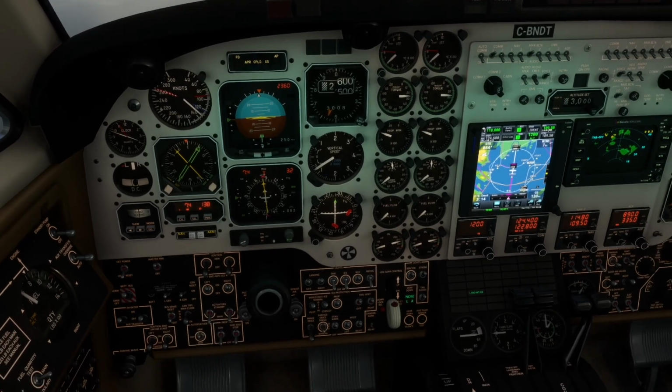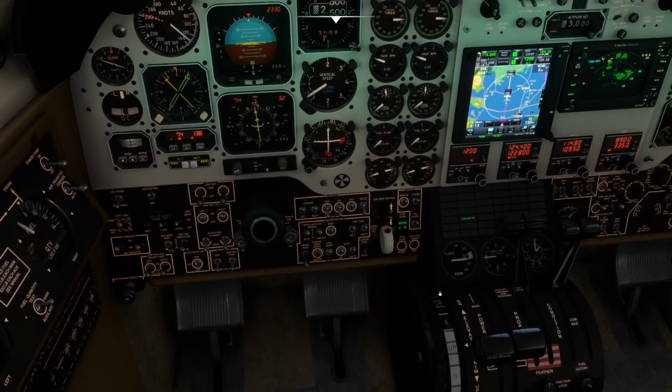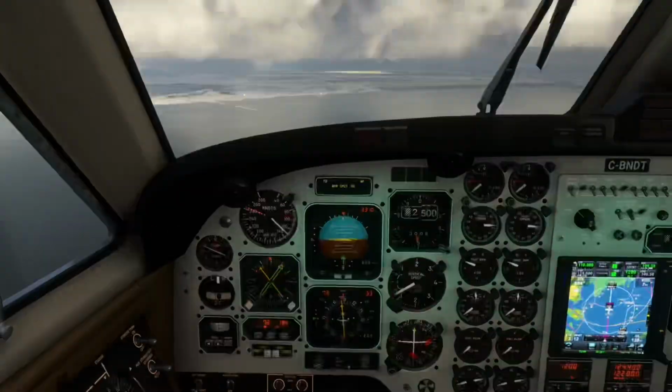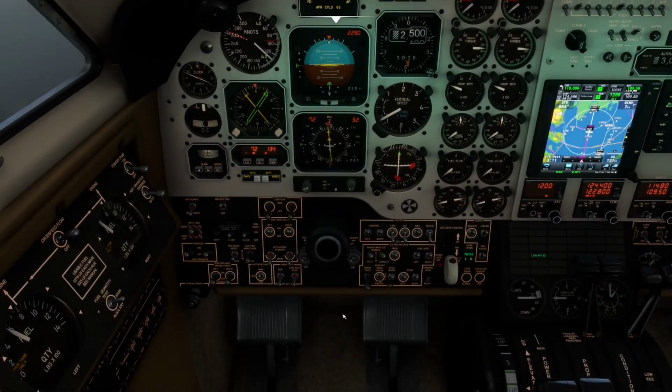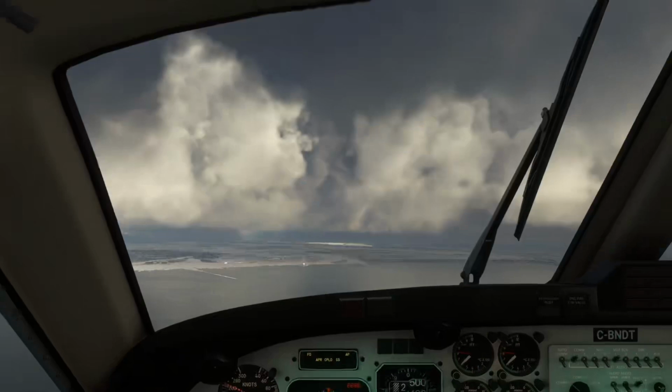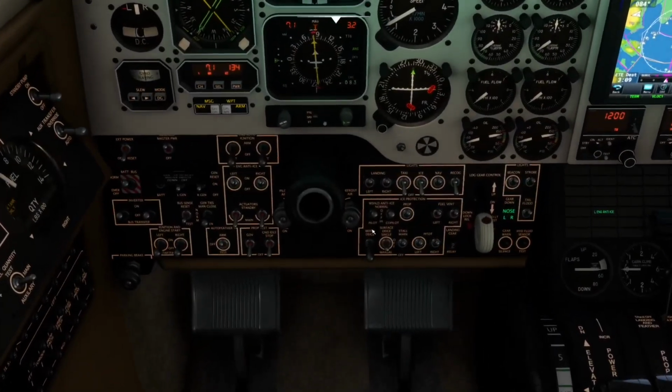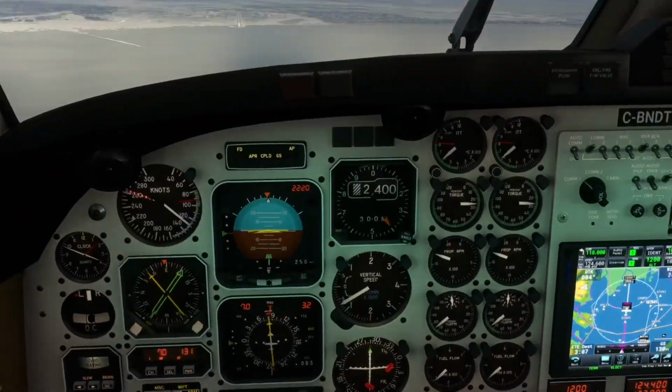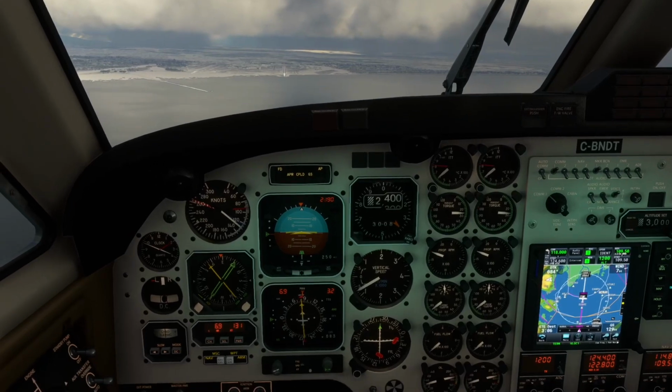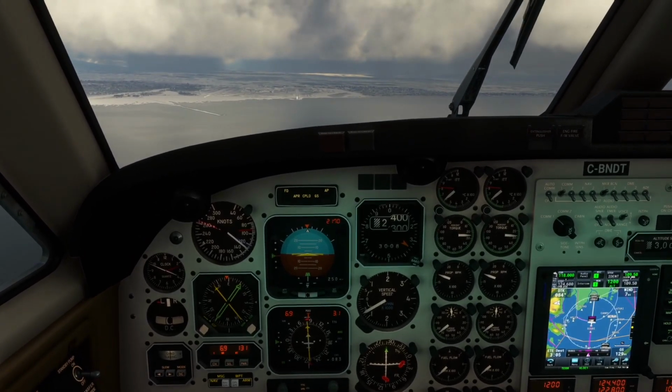Propellers are full forward. And we'll check our CAS and everything is good except for the engine anti-ice. We can shut off our prop. We're not in any moisture or precipitation right now, so I'll shut off the prop de-ice there. So that looks good. So our pre-landing check's good. Full flap to go.